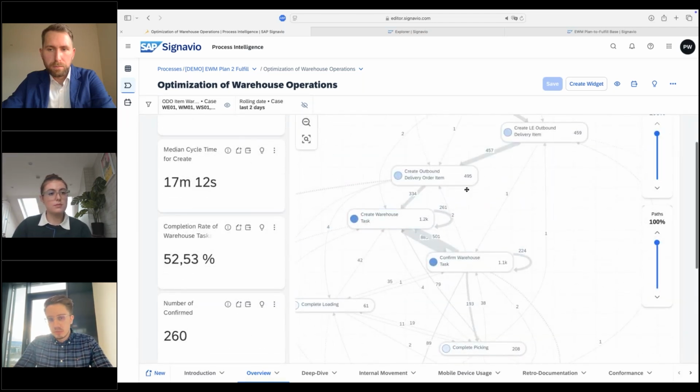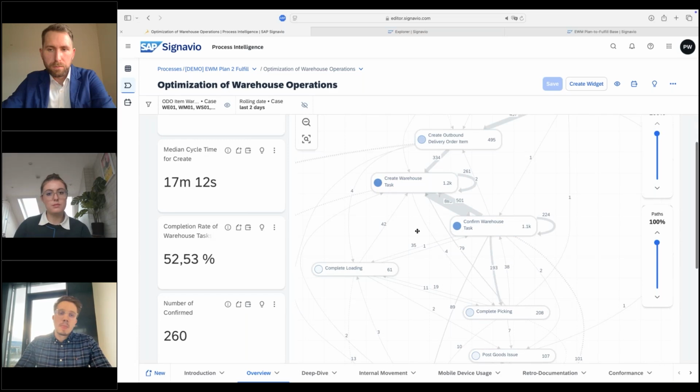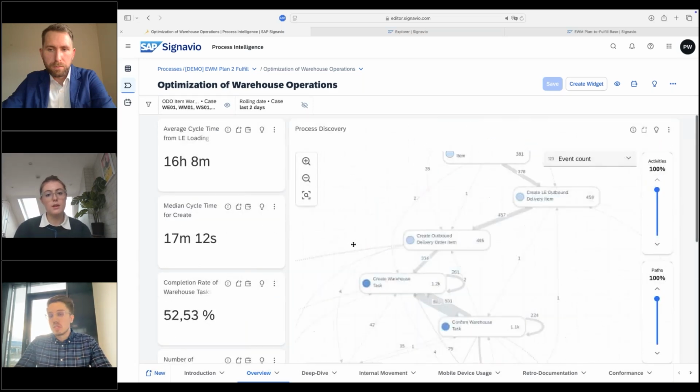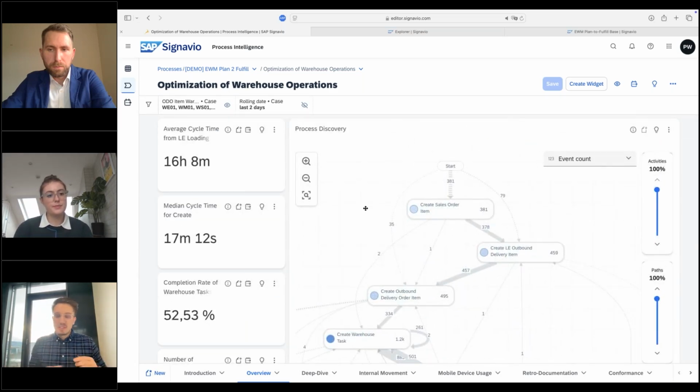We can go through the process diagram. This is one of the most interesting, one of the nicest to look at features from process intelligence, so-called process discovery. As Matthias mentioned, how is it discovered in the system? Every time a step is taken, that step usually has a transaction code, that step has a user who's taking it, and that step gets a timestamp. Actually, it gets 2 timestamps, but the first one is more important. It gets a start timestamp and an end timestamp.